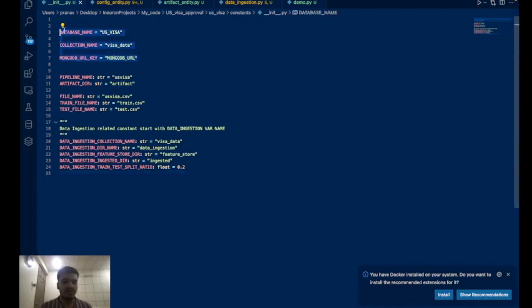This we have already written previously. This is the new code. Now, these are just a bunch of names of folders that we want. So this is the pipeline name, US visa, the artifact name, the directory in which our artifacts will be stored. The name of it is artifact. The file name is US visa.csv for our data. This is for train and test. And yeah, these are the data ingestion related variables.